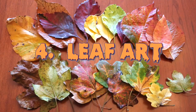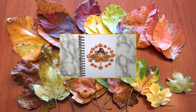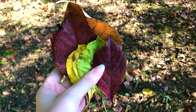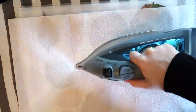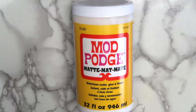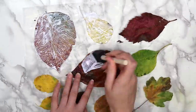The fourth idea is to create art using fall leaves. Go outside and collect some leaves — the ones that are more flexible work the best. Take some wax paper and paper towels and lay out a paper towel, a sheet of wax paper, your leaves, another sheet of wax paper, and then another paper towel. Use an iron to melt the wax paper together, and when one side is done, flip it over and iron the other side. After it cools, peel the wax paper apart. I like to cover both sides of my leaves with Mod Podge for stability — cover one side, let it dry, then flip them over to do the other side.